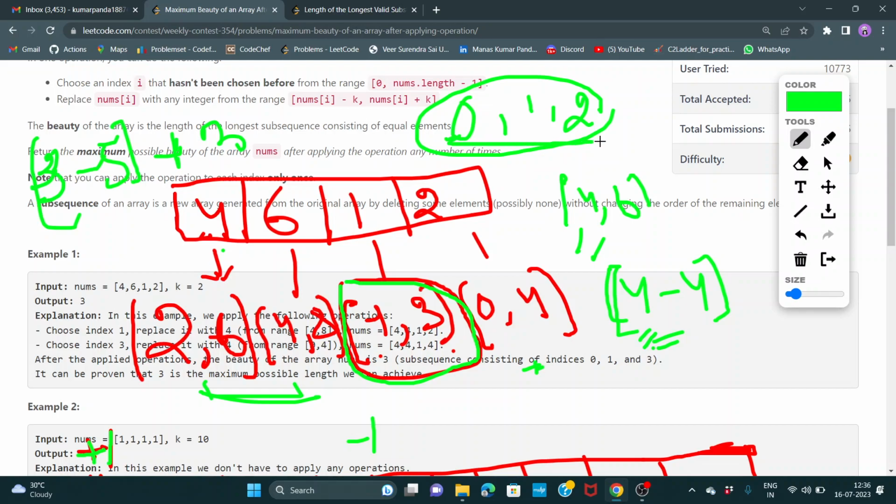You can make all three position values 4, and you can make all three position values 5.